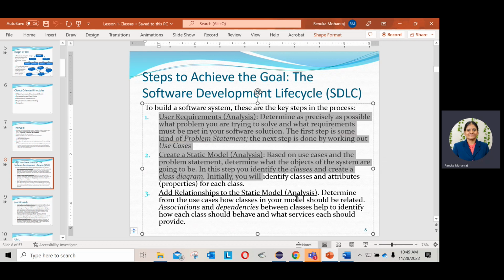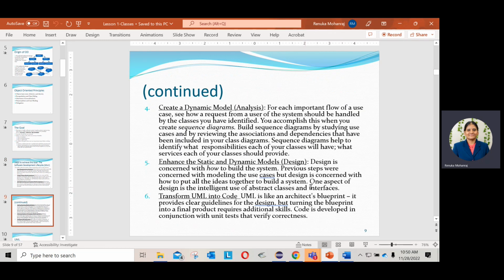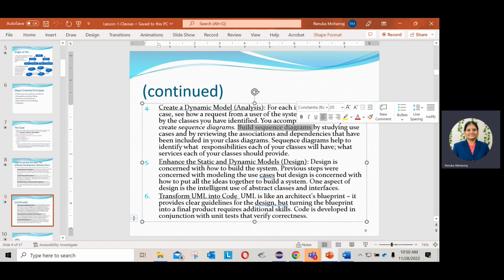So this is our software development lifecycle. What is the next step? That is our chapter 4. We are going to make a dynamic model with the analysis of class models. We are going to build a sequence diagram. That way, we can easily identify how many objects interact with the system and what the responsibilities of each object are.